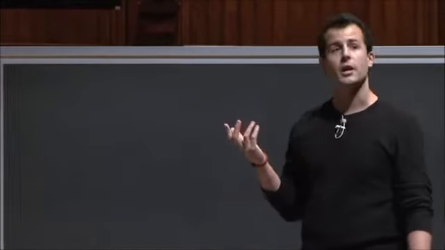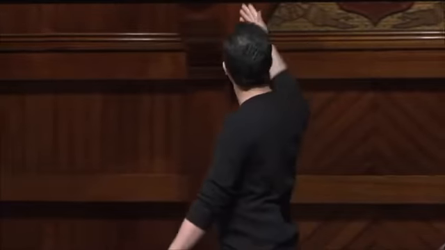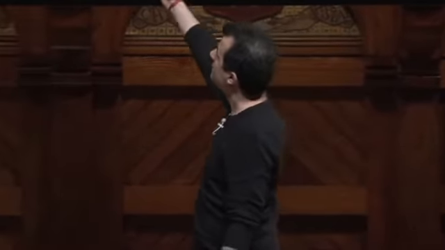So variables have a slightly different syntax. You do not specify their type, just like in PHP. But unlike PHP, there's no $ sign anymore. So it's actually a little more succinct. But you do need to say in JavaScript, generally, var for variable. And so this one line of code means give me a variable s and assign it a value of quote unquote hello world. Because it is quoted in this way, this will be an implicit data type of string. So JavaScript does have data types of sorts, but you don't need to explicitly mention them. So here we have a variable s, as we've had many times before.